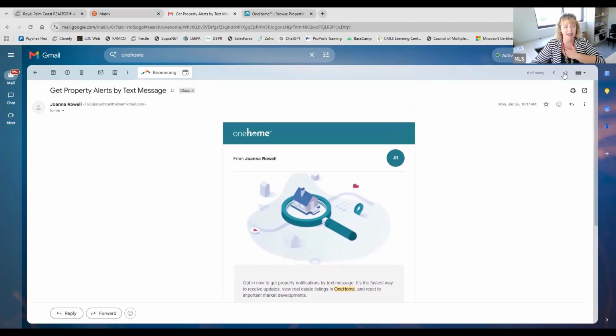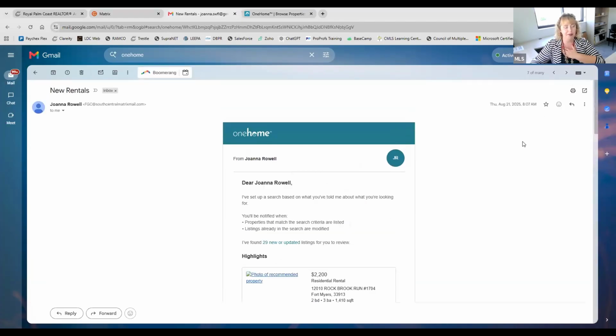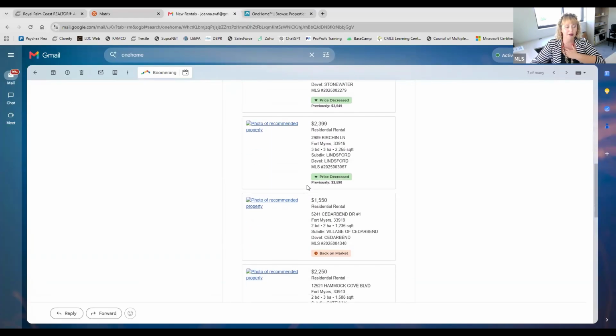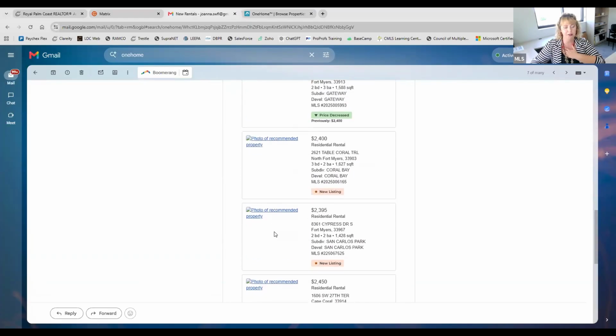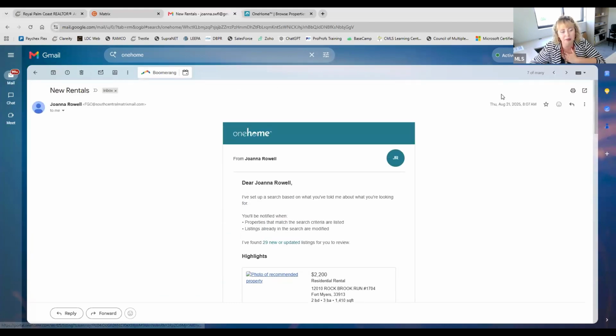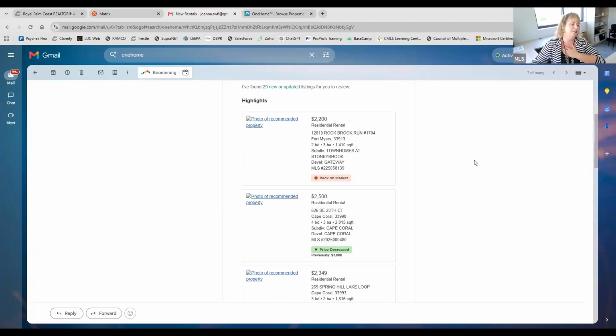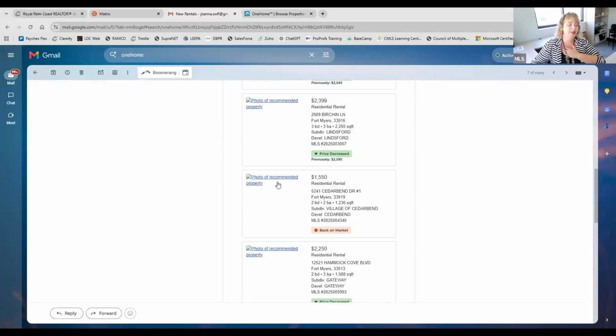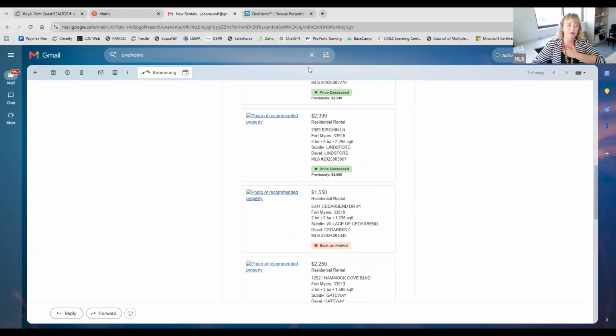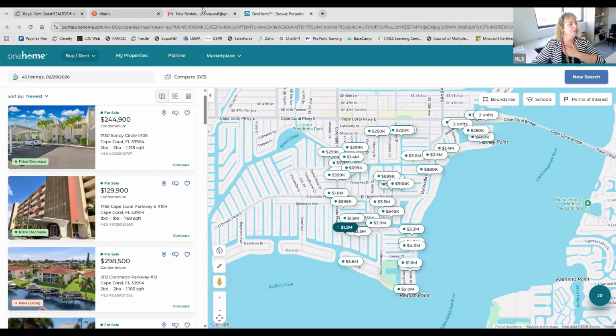And outside of that, there's the email that they will get regularly. This is an old email, so excuse my Gmail because it's scrubbed the photos, but this is the email they would get regularly with the whole list of all of the properties. It would display the photos, but as you can see, this one is from August, so Gmail got rid of the data on me. But it'll have all the photos here, and then they can click into each of these listings to be brought back into the One Home experience. So that is what the consumer sees.